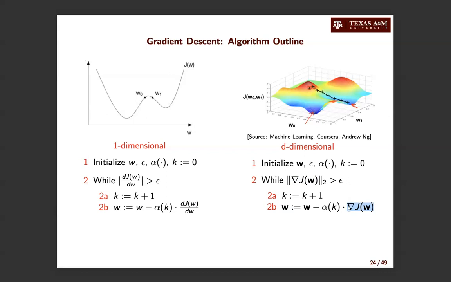Just as a gentle reminder, this gradient vector is again a d-dimensional vector. Therefore, this math here holds because w is also a d-dimensional vector. And here we can see an example of a two-dimensional function that we can solve and find its minimum based on multi-dimensional gradient descent.